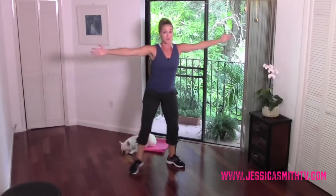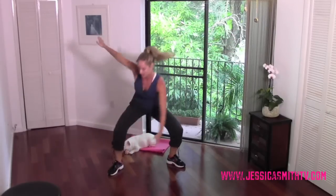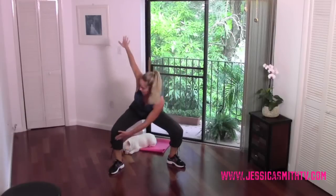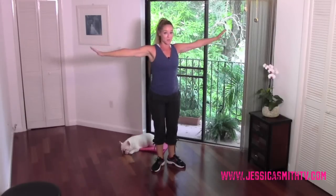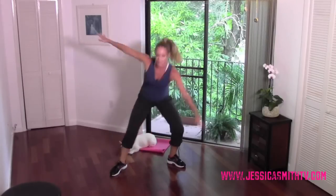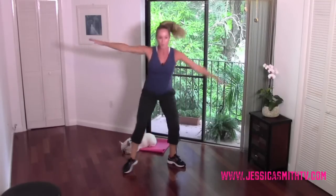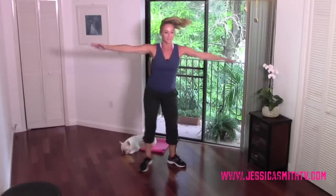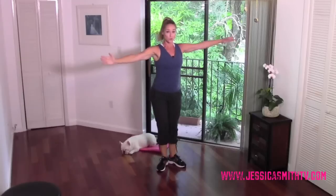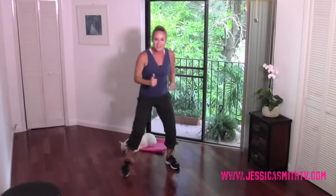Your option — if you want, take that opposite hand across. Where you tap is up to you. If it's a little fast, go to your knee only; maybe you can reach your calf, maybe you can get to your heel. Down and up. Four more, two more, last one — tap and breathe. Great job.